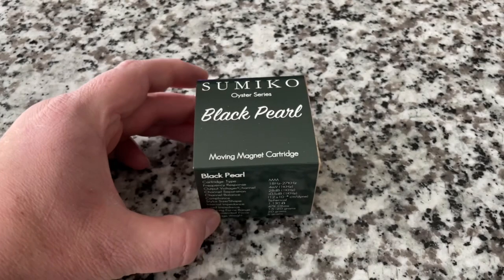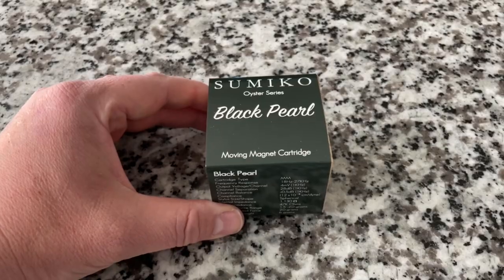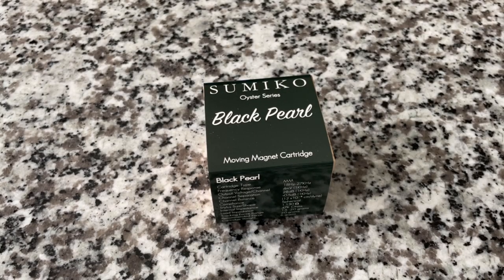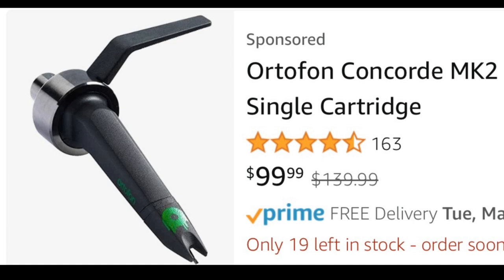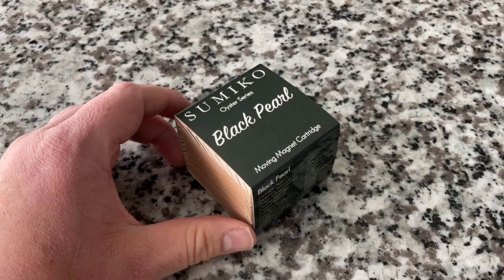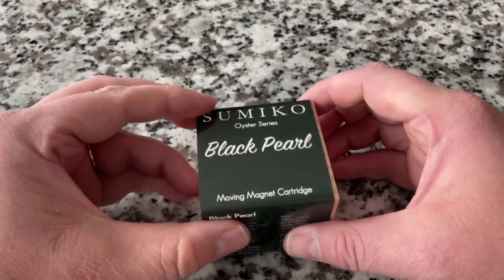You can upgrade moving magnetic phono cartridges for as little as $15-20 for a lower-end one, and you can spend tens of thousands of dollars. But there seems to be a sweet spot right at $100 where there's a lot of good competition. This is the Samiko Black Pearl for $99. They also have the Pearl at $119 — the only difference is this is a conical stylus and that one is elliptical. You could also get the Ortofon Red for $99, the Ortofon Concorde Mark II for $99, the Grado Black — which we've reviewed — that's a beautiful cartridge at $99, and even the Audio-Technica VM510CB at $109. There's a lot of choice right at this range.